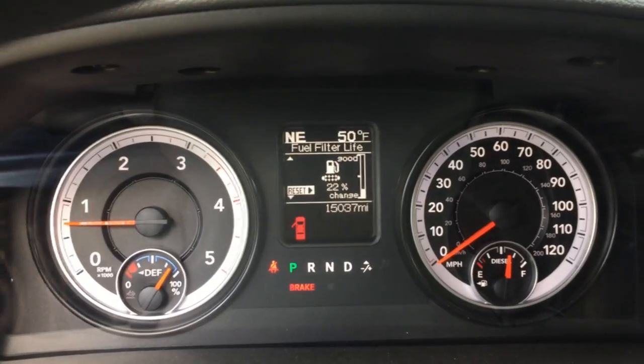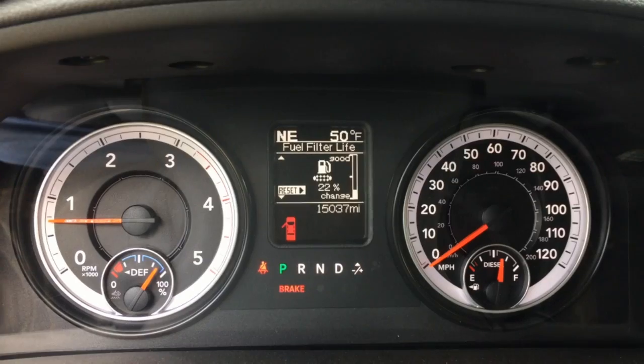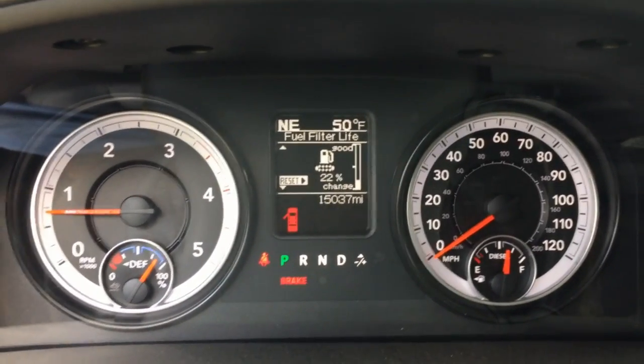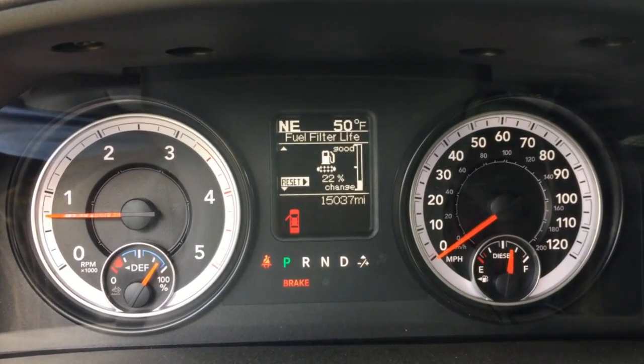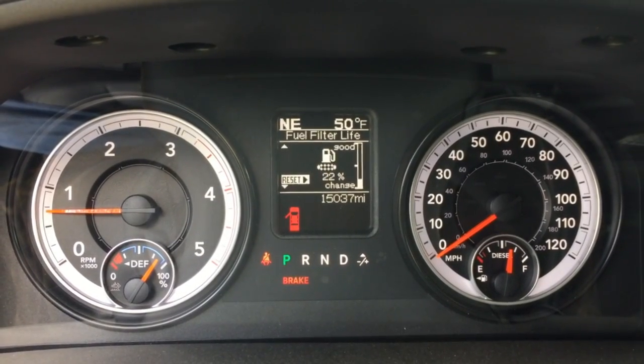They wanted to change my fuel filters while I was in there, and I told them it was still 22 something percent. I think it was about 24-25% at the time. It's down to 22% now, but they went ahead and quoted me what they wanted to do on that.